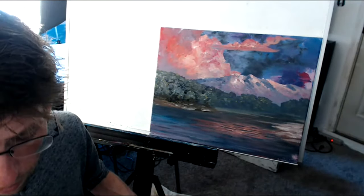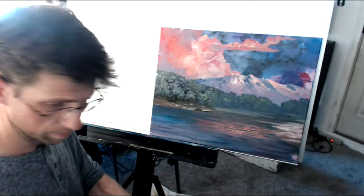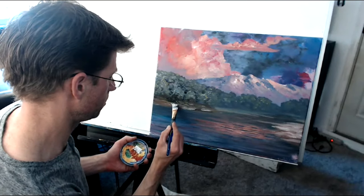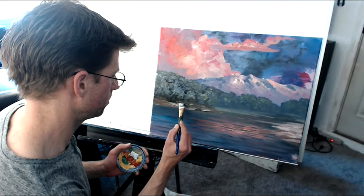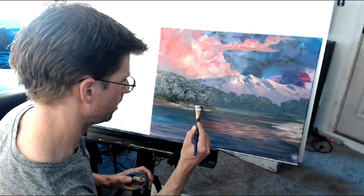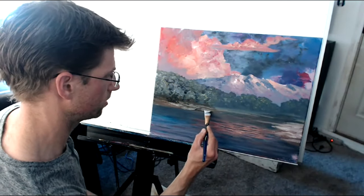Yeah, there we go. And then I'll see if I can make the look of some rocks. Let me get a fancy painter's palette here because I'm running out of space. So what I'm going to do is make a little bit of hard edges, make some texture, like maybe we've got some big boulders that have some divides in between them or something, just some texture on the ground.